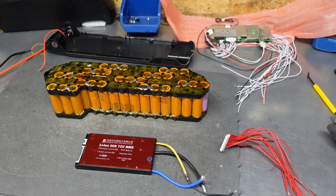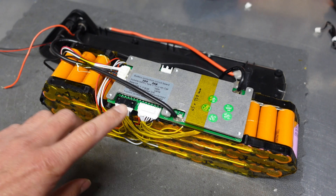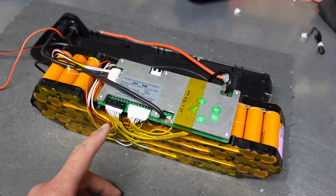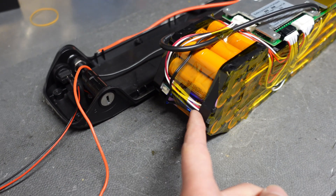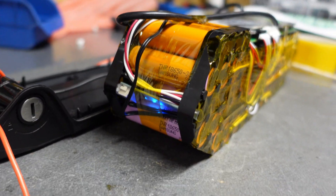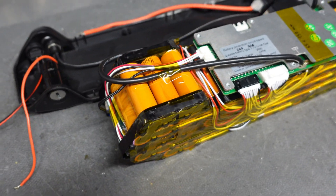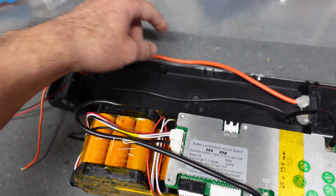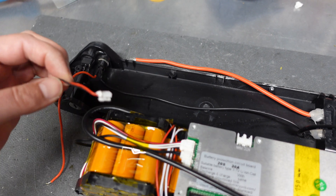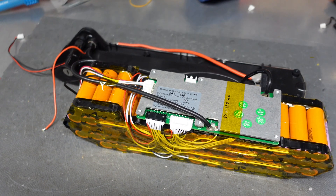I installed the BMS and now I'll show you the final result. The battery is almost completed — you can see the BMS is connected to the battery, the main negative lead going back, and all the balancing cables are connected. In the front you can see the Bluetooth module, and as you can see it's already powered up. I'll connect this BMS to the application. The only remaining cabling is the charging plus, the discharge cable, and the power switch on/off cable.